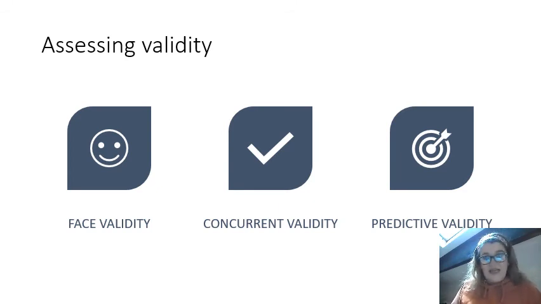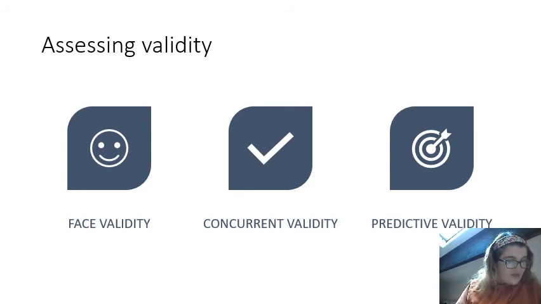The next one is concurrent validity, and we have talked about this before. Concurrent validity is, do we see the same results within an established test? We have a variety of different tests for personality, for example Eysenck's test of personality, Myers-Briggs, which you've probably done in values for living. Generally, if we can compare our test with an older test, and it's similar, we have validity there.